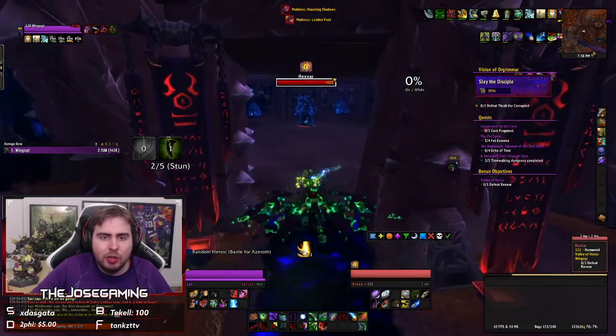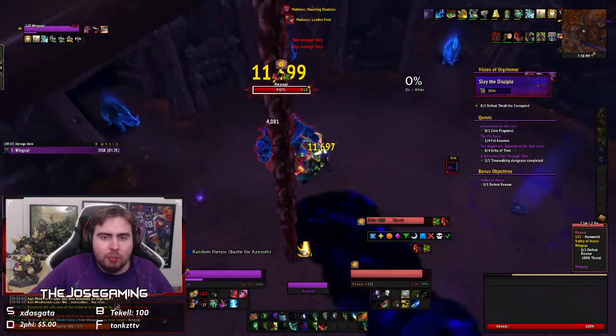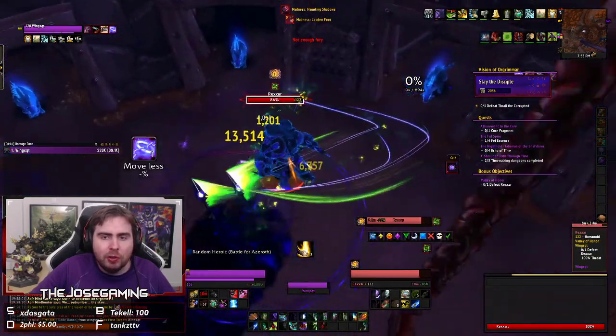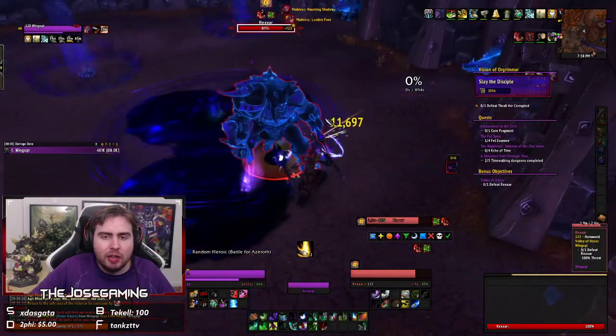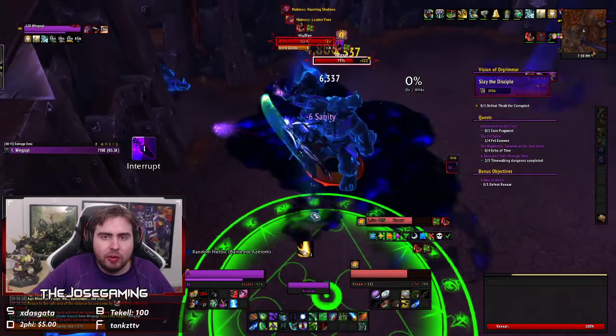Rexar's in the Hunter's Hall. What you're going to do with Rexar is pop Lust and all your cooldowns here. You can either control the fight, or you can basically zerg Rexar down. And given that I'm a Demon Hunter, I choose to zerg Rexar down.